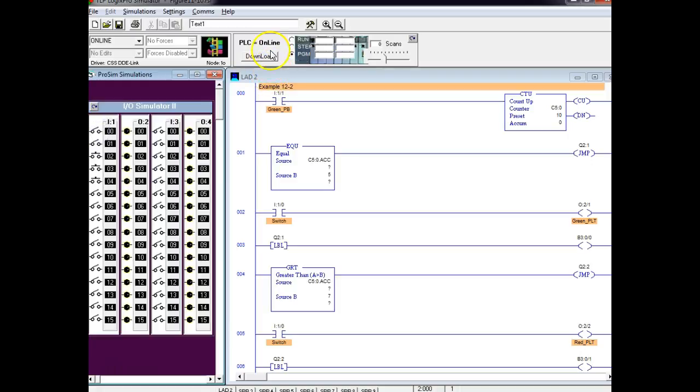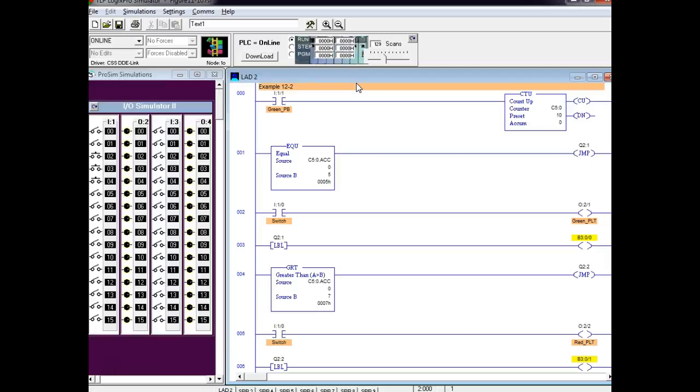So we'll download it into the PLC. Oh, by the way, there's another thing I noticed about Logic Pro. If you exit Logic Pro, it doesn't ask you, do you want to save what you've got? So be careful with that. It just comes up and says what? It says goodbye. So be careful with that on Logic Pro.